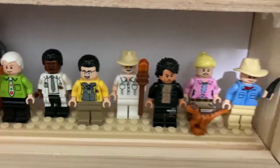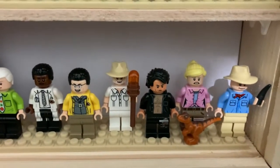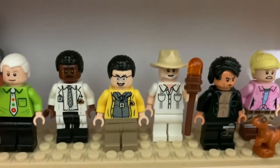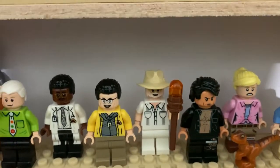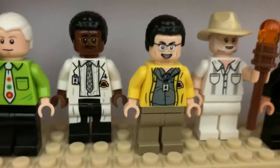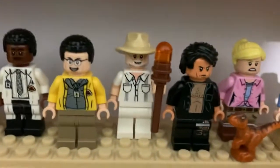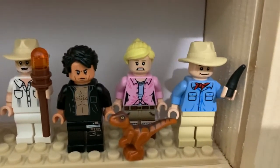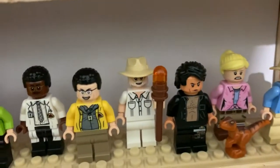We then also have the 6 from the T-Rex Gate, only of course missing Lex and Murphy, who I don't have, but these guys are amazing. Recent addition to the collections. I couldn't believe how much I really enjoyed the Jurassic Park movie, and I was so pleased to have these guys in the collection. We've got Ray Arnold, Dennis Nedry, John Hammond, Ian Malcolm, Alan Grant, and Ellie Sattler. I forgot their names there for a second, and they're all incredibly detailed minifigures.